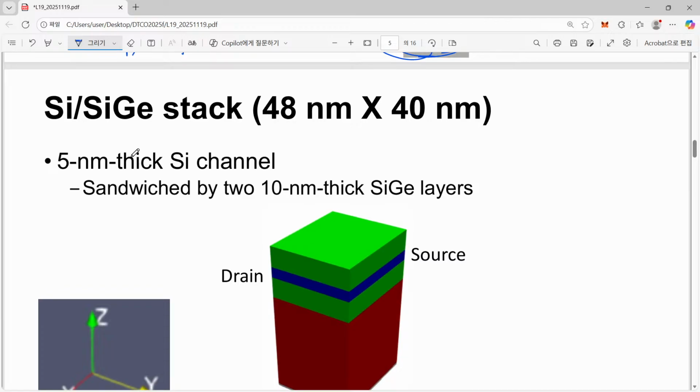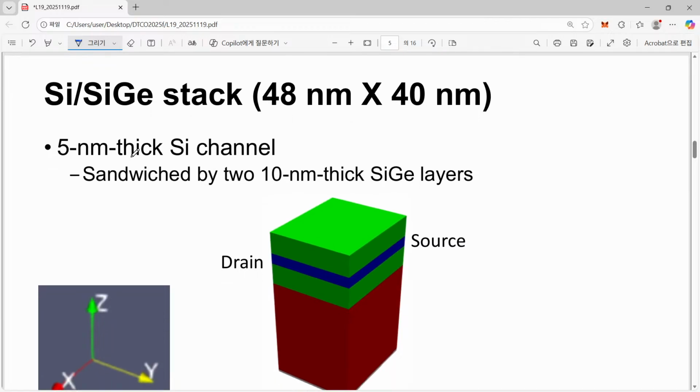Here we have a silicon and silicon germanium stack. So here we have a blue one. First of all, sorry about the colors. Sometimes the meaning of colors changes from one picture to another, because that is just related to the appearance of each region. So now this blue one is silicon, and this green one in this figure corresponds to silicon germanium.